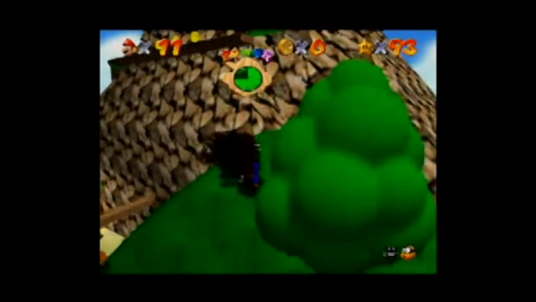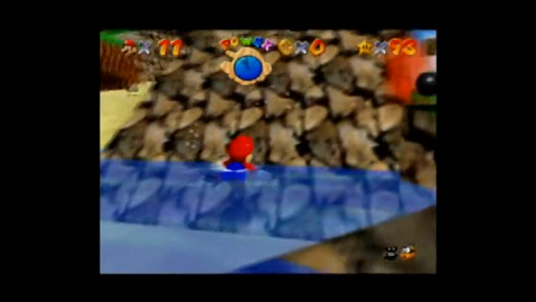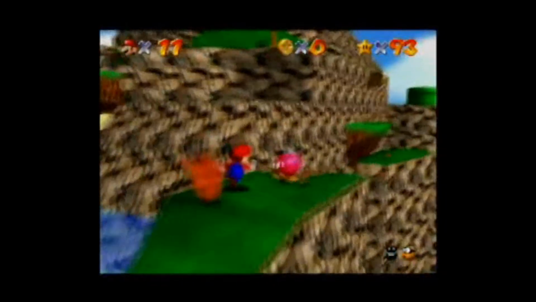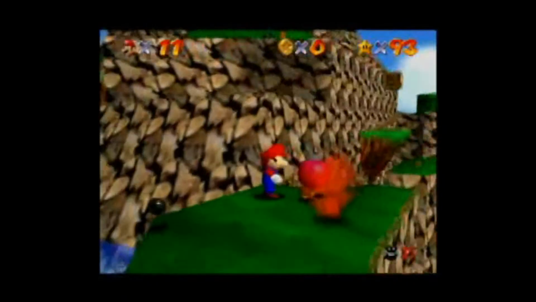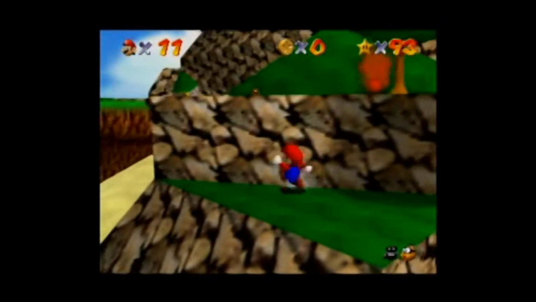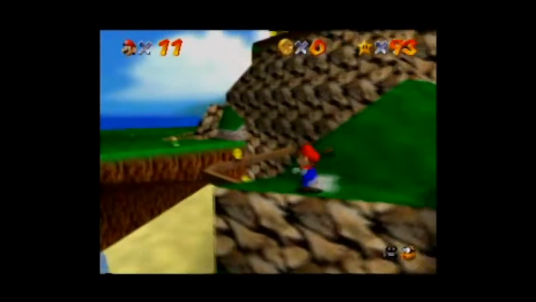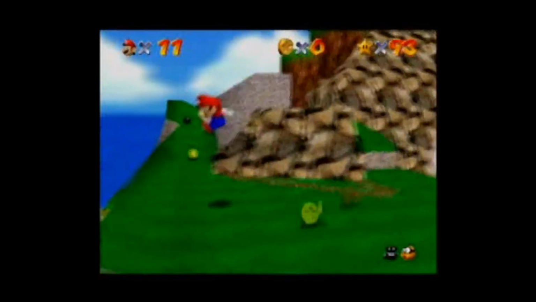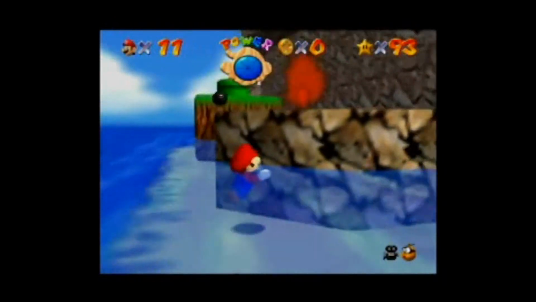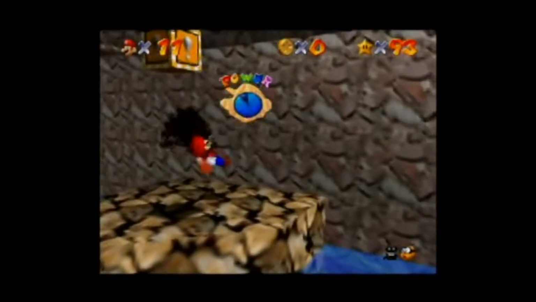Man. Come on. No, I don't want to talk to the Baba. The Goomba. Oh. Get up there. Come on. How is that so hard? And I fell off the edge. There's another one of these again. Come on!